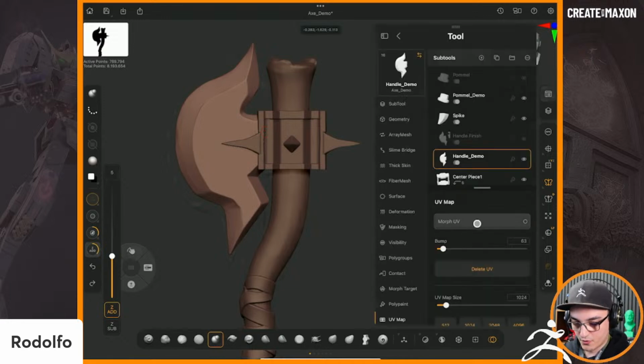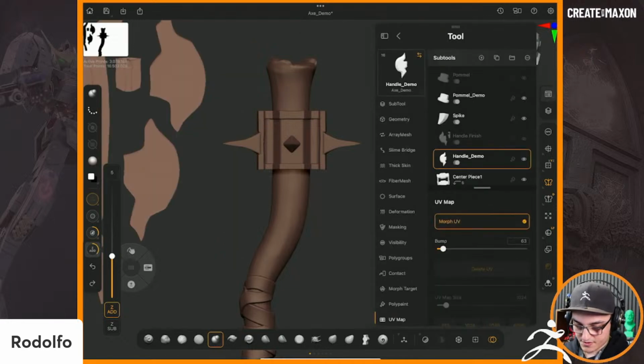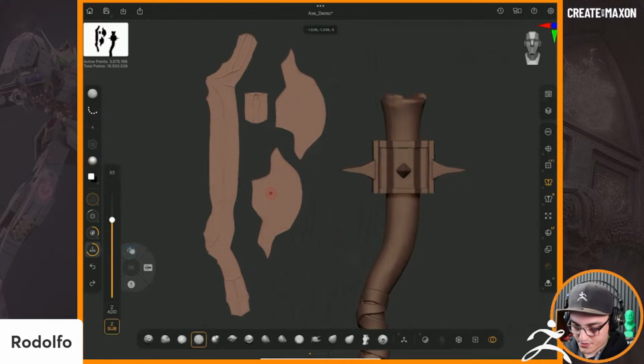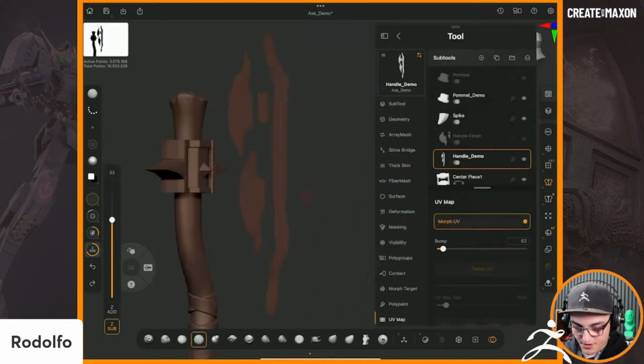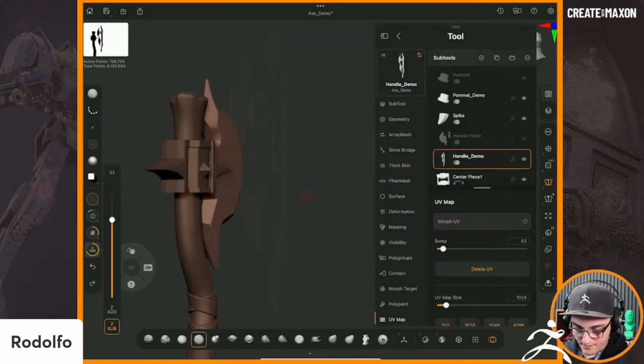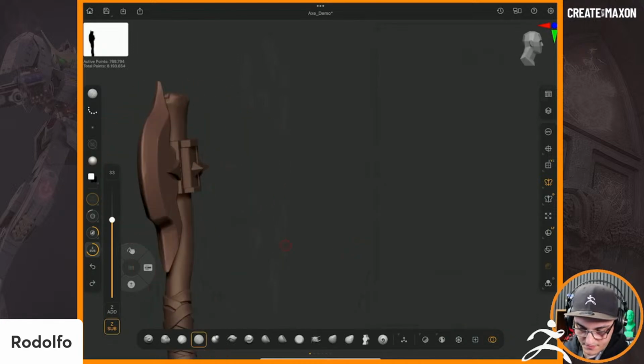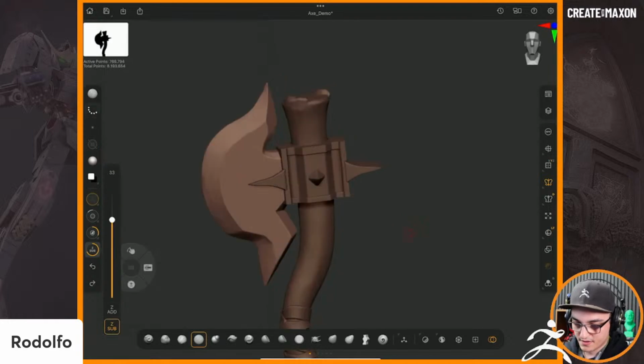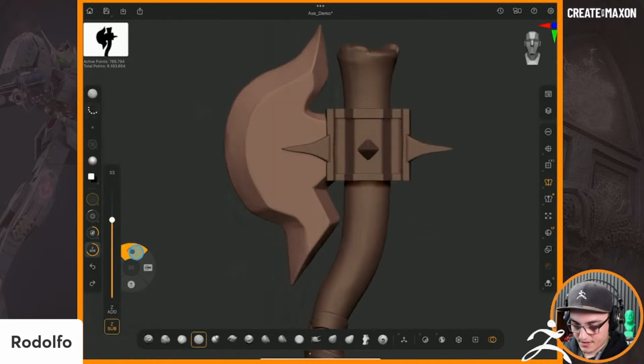So if I go to morph UVs, let's try this again with the Dam Standard. Let's do a stroke like that, then hold shift, and then let go of shift. Then I'm going to repeat that, go to morph UVs and unmorph that. That should work. No, it's not working. Not with lazy mouse, for some reason. Okay, let's turn off lazy mouse then. Lazy mouse turned off.